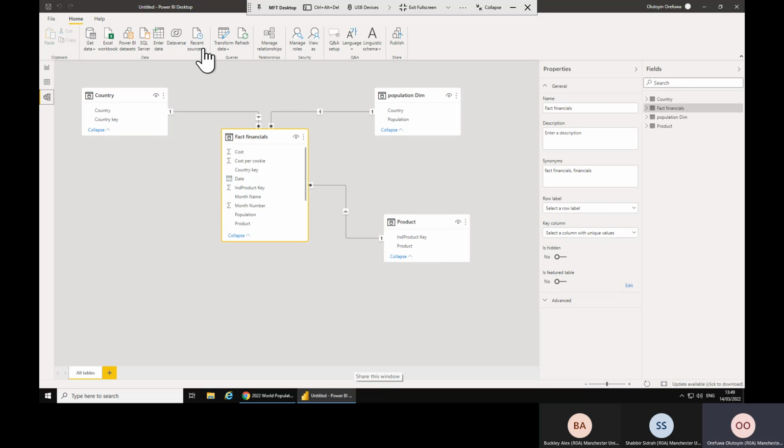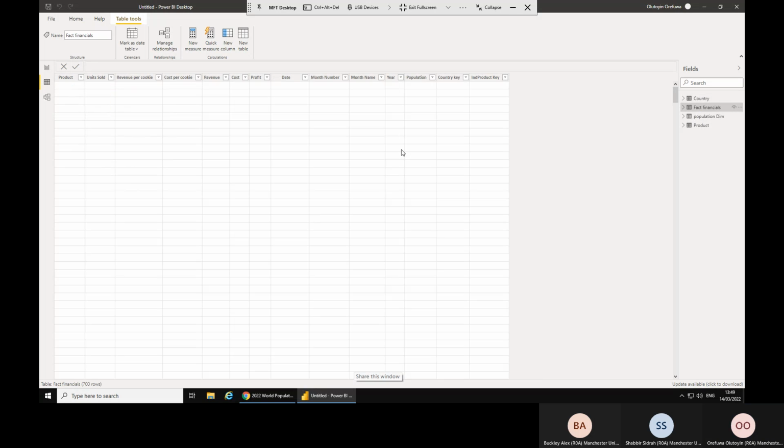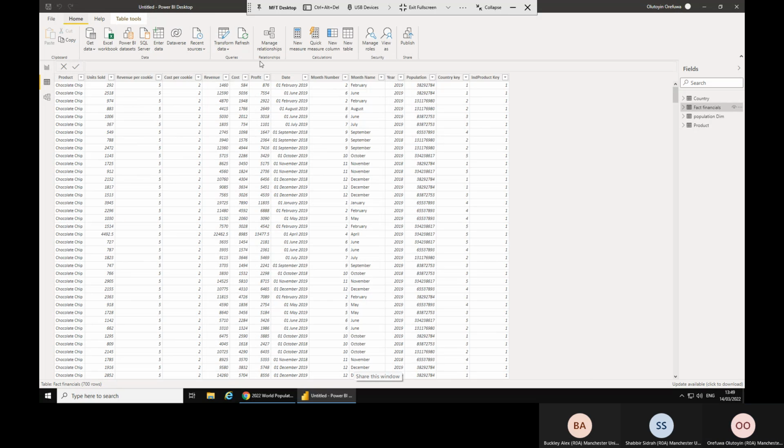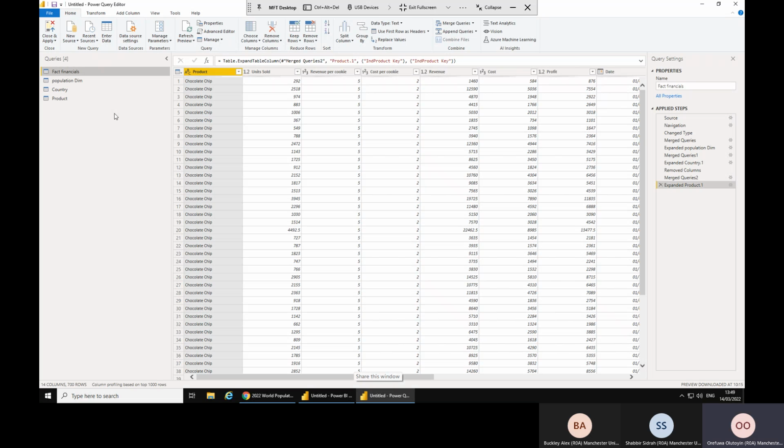So if we go back, this is the date that came up with our data. If we go to the data view and we go to the fact table, we can see our dates here. But we need to create our own unique date table. So we go home, again we go back to the transformation, Power Query Editor. So we want to create a separate date table here.